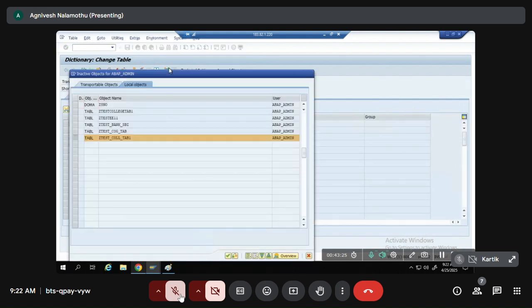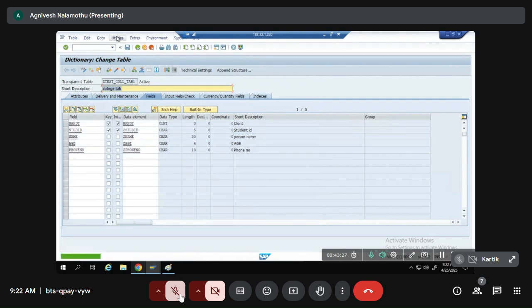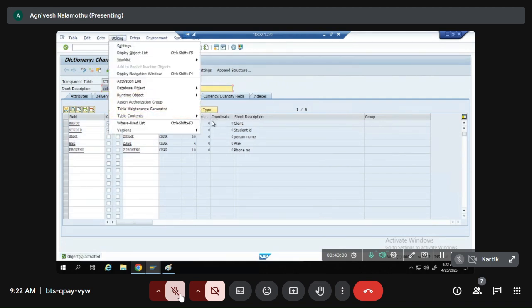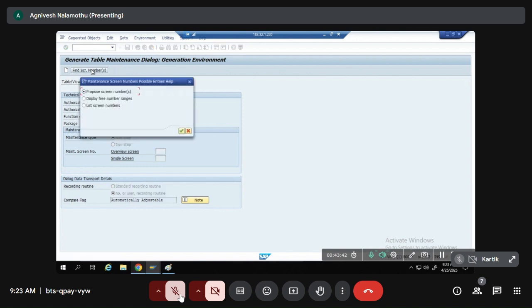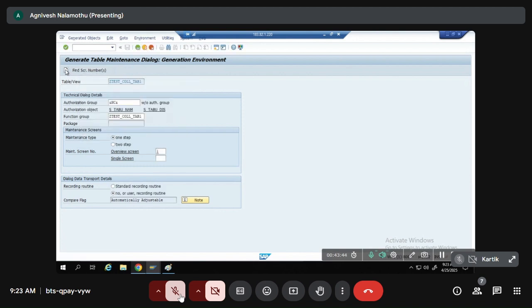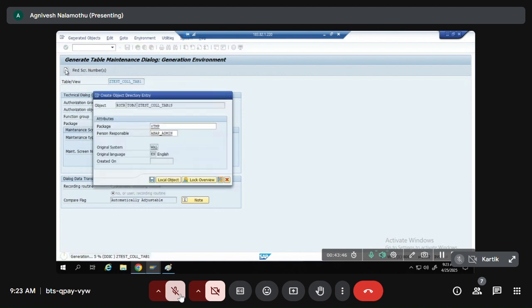See, let me activate this. Now go to your TMG. Now let me give the same table name here. We can see the logs now. If you have changed something, we can see the logs. Okay, activate.